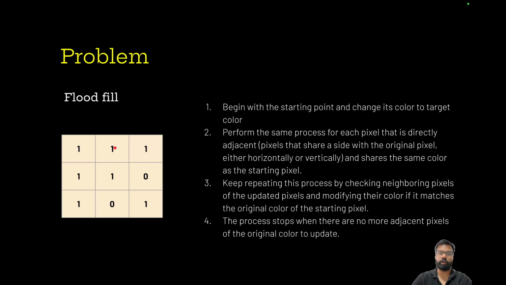So simply we can just perform DFS or BFS, whichever we like, and we have to just go through all these cells that have the same value and update them to the final pixel value, or you can say the numbers. They can not only represent a pixel, they can also represent its color. So from the given starting point, we will be moving directly horizontally or vertically to a neighbor that has the same value, and we will keep updating them to the given cell value as long as we are able to do that.